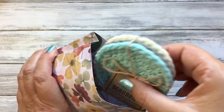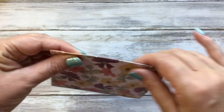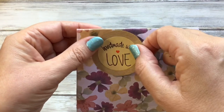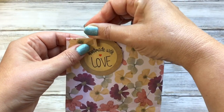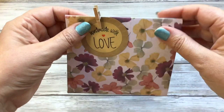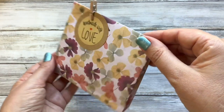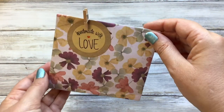Put your little face scrubbies in. Fold over the top if you want to, and then, oops, can't get hold of it. And then I've added my own little handmade tag with one of those fabulous craft pegs at the top. So you don't need any boards, any fancy equipment, and you can make your own little handmade gift bags.